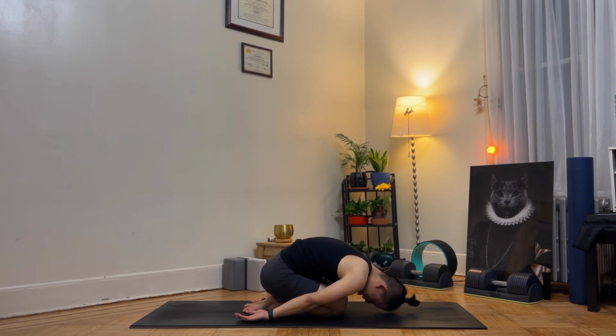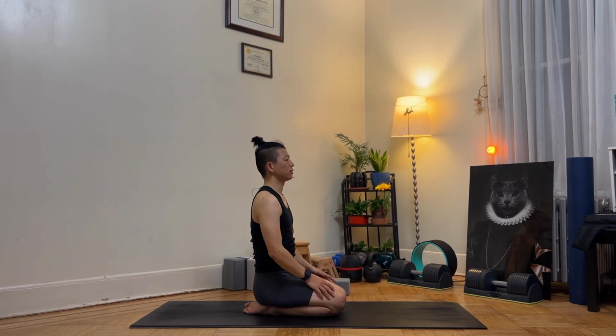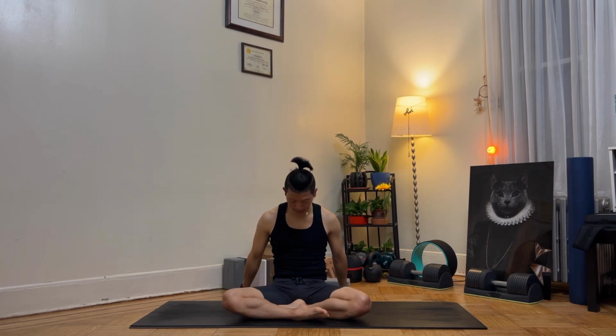Come back up and go into a kneeling pose. Come onto a sitting pose. Palms together at the heart. Be aware of the energy flowing through the spine right now, from the tailbone to the crown of your head, going up and down as you inhale and exhale.